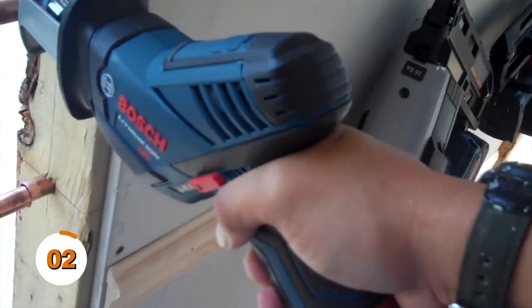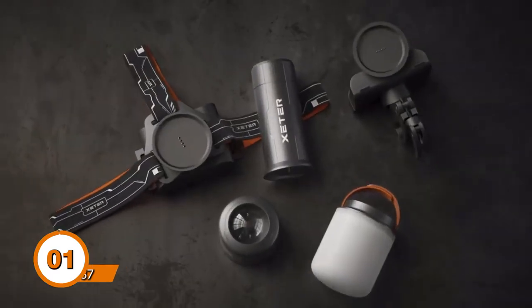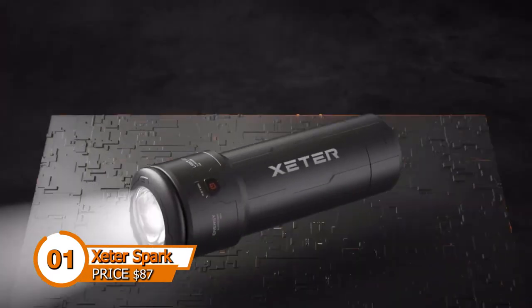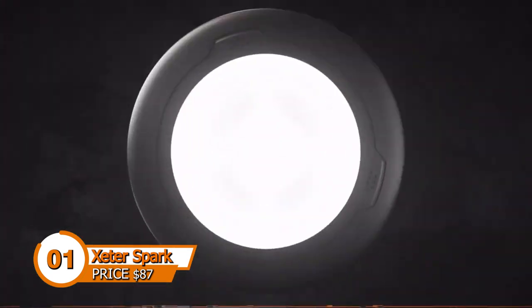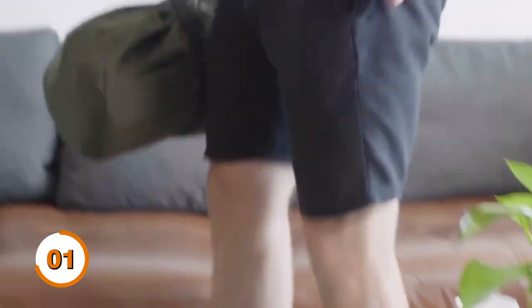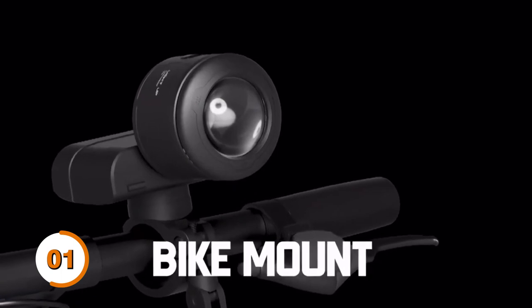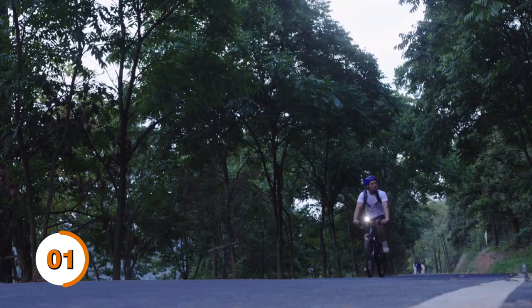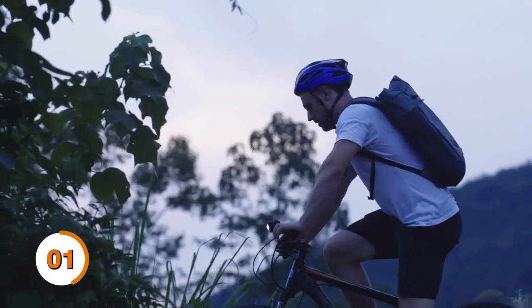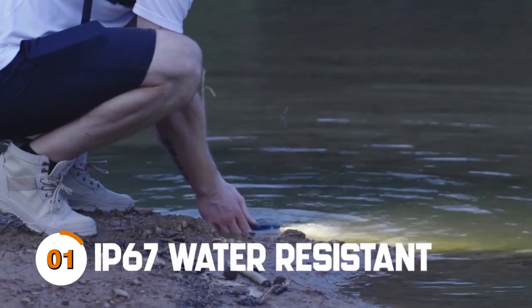This compact and versatile fire starter is the perfect tool for any camping or hiking trip. Whether you need to start a fire to cook food or stay warm, the ZitterSpark has you covered. The ZitterSpark is also waterproof and shockproof, making it highly durable and long-lasting, so you can take it on all your adventures without worrying about it getting damaged. The key points to emphasize are the versatility, durability, and ease of use of the ZitterSpark, and the powerful spark it produces.